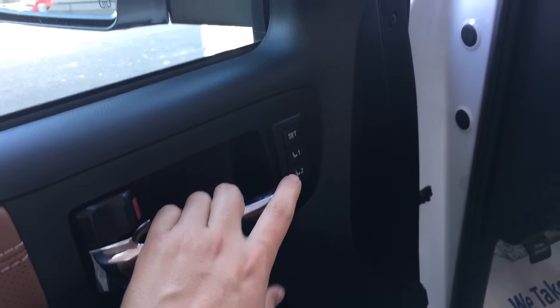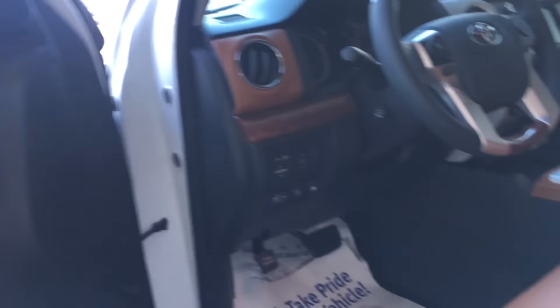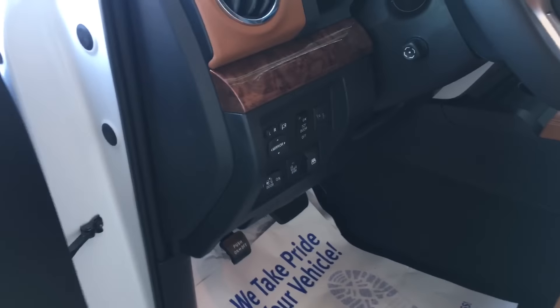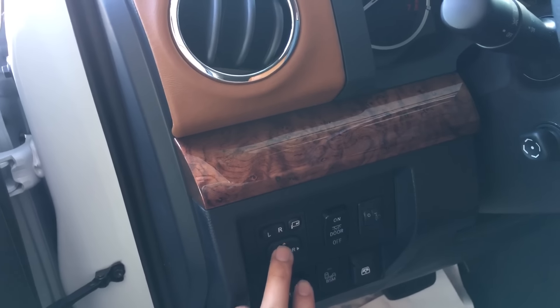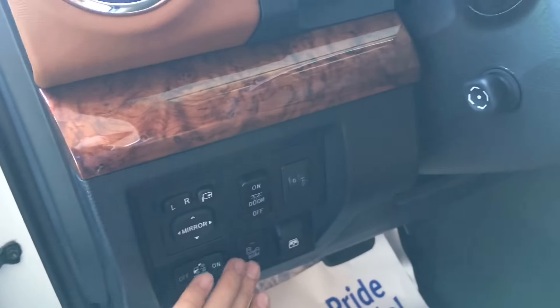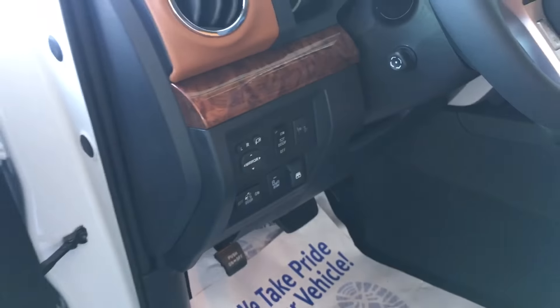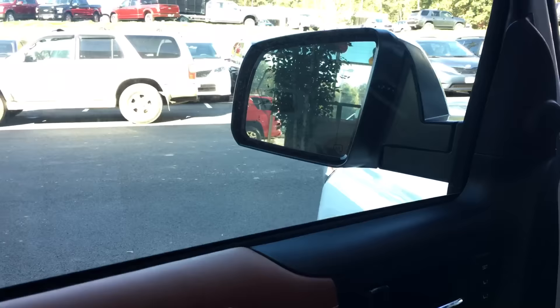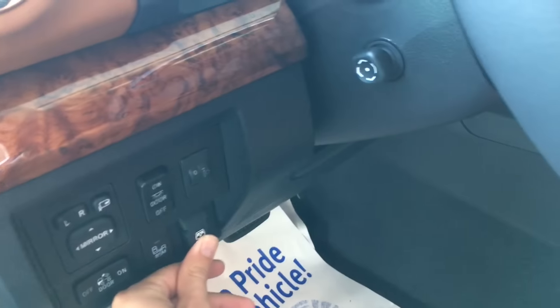The memory system also saves the exact mirror position for the driver. You get power folding mirrors — so if you want to keep it garage-kept it makes it a little easier. There's also a bed light and blind spot monitoring: anytime somebody's in your left or right hand blind spot, little indicators in the mirror light up. In a truck this size, it's kind of ideal to have.